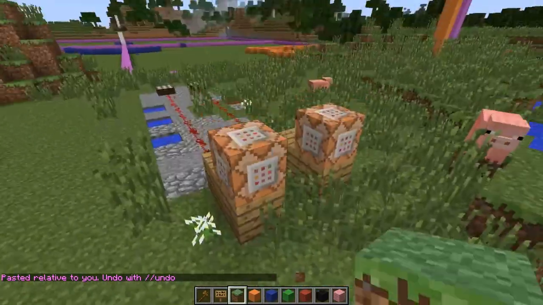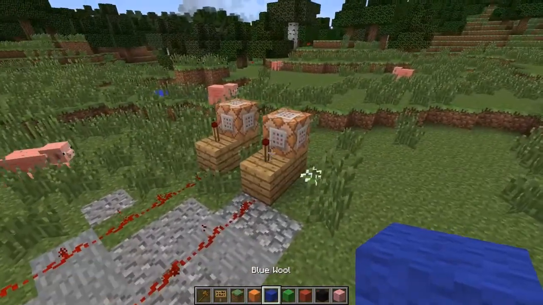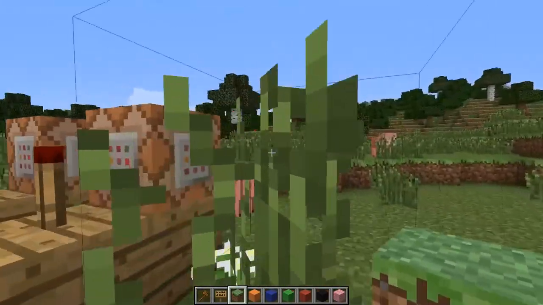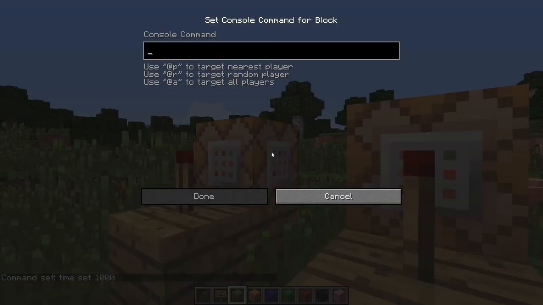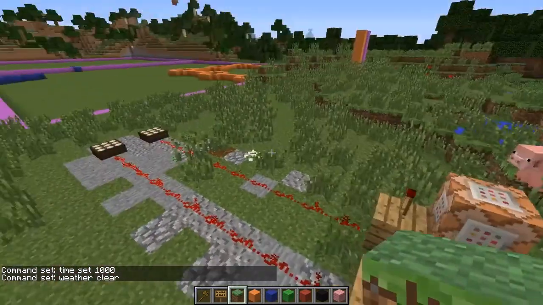So that's basically the little machine. It's very simple, nothing too major here. What this basically does is it has 2 command blocks and then a torch and then this redstone, 10 redstone over to a daylight sensor. Then what we're going to do is go into here and go time set 1000 and hit done, and then go over here, weather clear there, and then hit done. So this is going to keep the weather clear, so there's not going to be any rain at all.